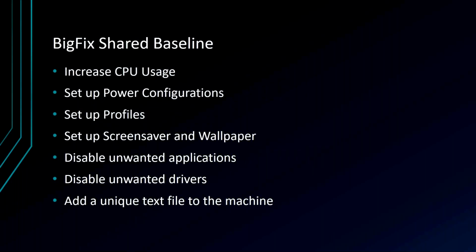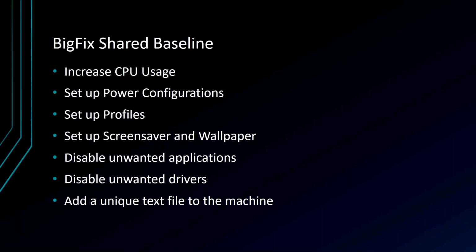In that shared baseline, essentially what I'm doing is increasing the CPU usage that BigFix is using. Nobody's on that machine, so I don't have to worry about it taking up too much CPU. Since we have two separate images, you're essentially applying things that both images would get. It's a shared thing: power settings, creating your user profiles, disabling administrator, creating a separate administrator. If you want them all to have the same wallpaper or screensaver, disabling applications that you know are going to be on both images, and drivers, because you may not want Bluetooth or Wi-Fi active. You can just disable those now.